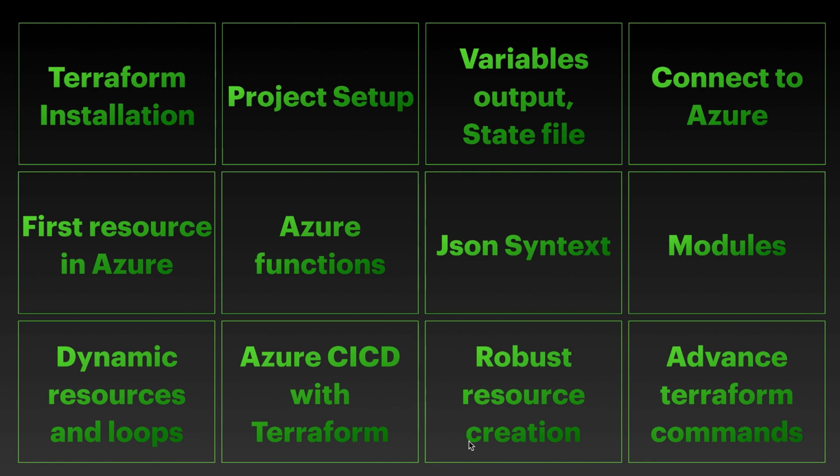In this video, we have divided the content into 12 different parts, right from the installation of Terraform to some of the advanced configuration which you'll require, including CI/CD configuration, configuring multiple resources, multiple instances of resources and things like that, which is going to be helpful for you. This video is divided into 12 different sections, right from the installation of Terraform to some of the complex setup of your Terraform infrastructure as code, wherein we are setting up the CI/CD pipeline, deploying multiple environments, deploying resources to multiple environments, and some of the advanced Terraform commands and configuration which you might want to learn.